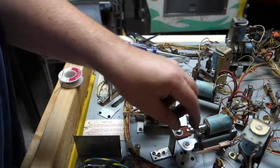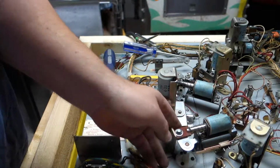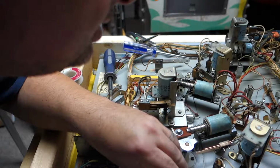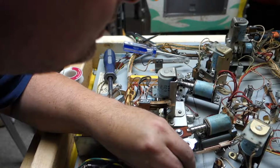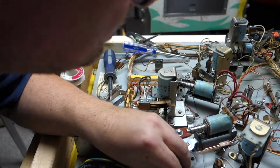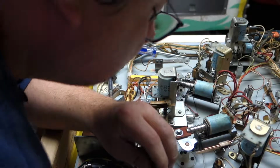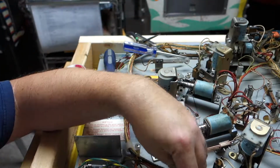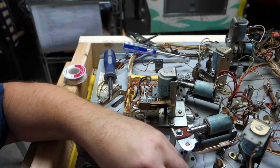So I don't want this whole assembly falling apart on me. And I got it tightened too tight. If you put it up in there too tight, it binds against the bushing. We're going to do that. Still not too tight. There needs to be a little gap between the flipper and the bushing. There.